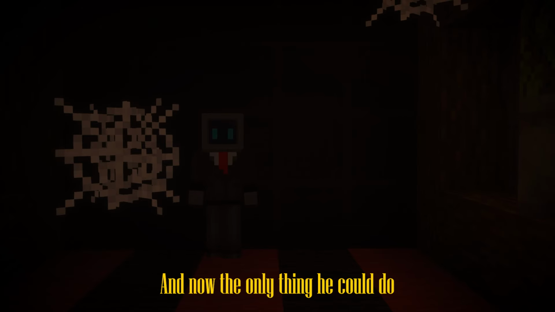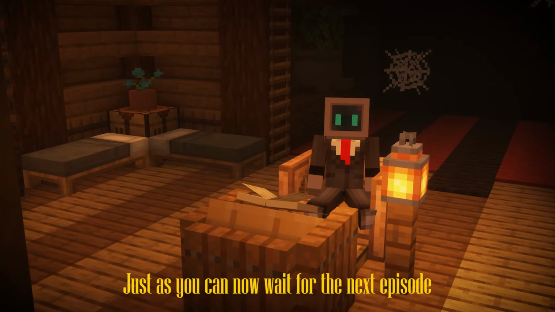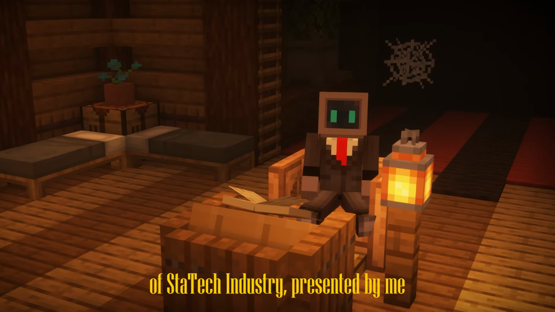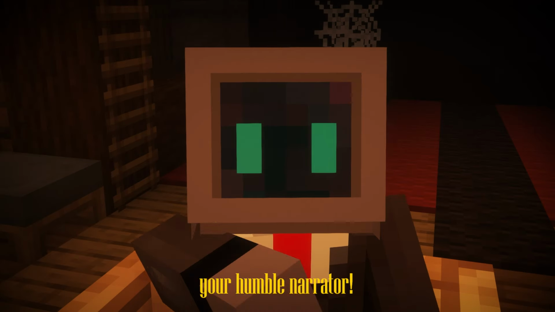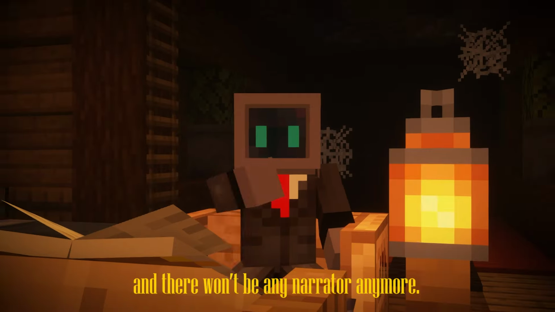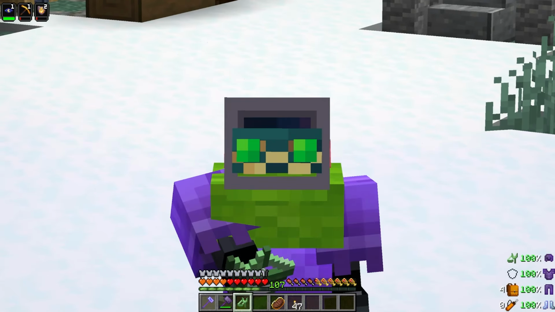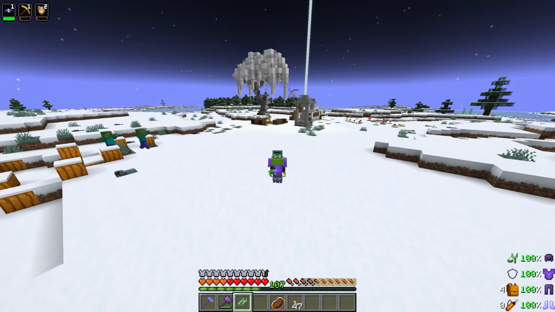And now, the only thing he could do was wait for the rest of the materials to be produced. Just as you can now wait for the next episode of Static Industry, presented by me, your humble narrator. Or maybe ScriptMago will structure the next video in a different way and there won't be any narrator anymore. Who knows? Let me know if you like me being here. Next episode, we will build this giant structure and start our journey into magic.